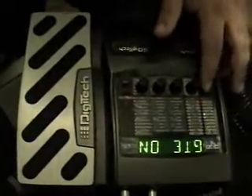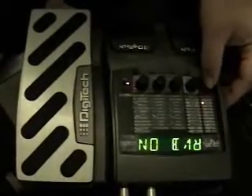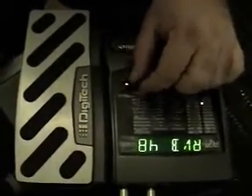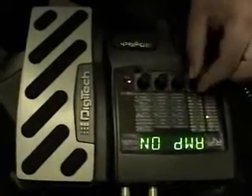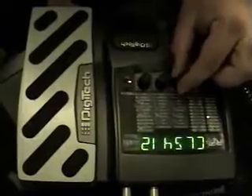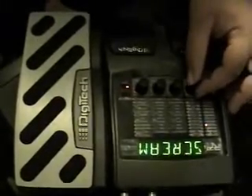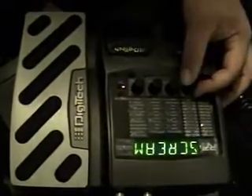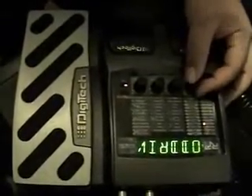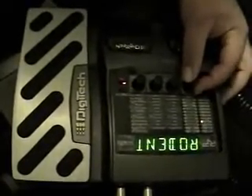Now let's go to a clean sound and run through some of those stomp box models. I'm going to turn the reverb down for a bit — we're on the 65-tone reverb. We're going to switch the cab to the Classic 412, which is basically a Marshall 1960 cab. And now here we've got distortions — you have a whole list of them. You've got Scream 808, which is based on the TS-9 or 808. I think it's a Guy Tone Overdrive, DOD 250. That's based on the Proco RAT.